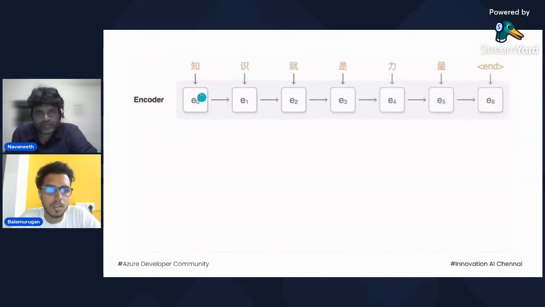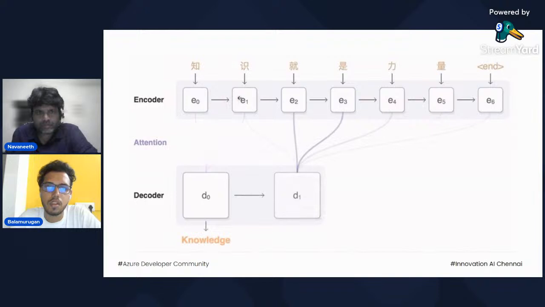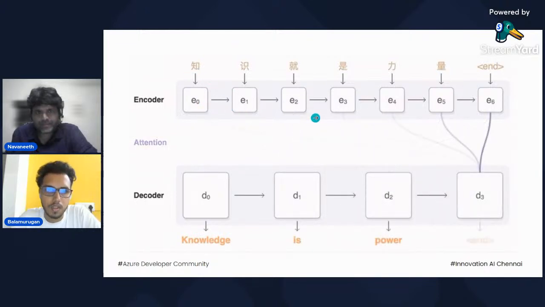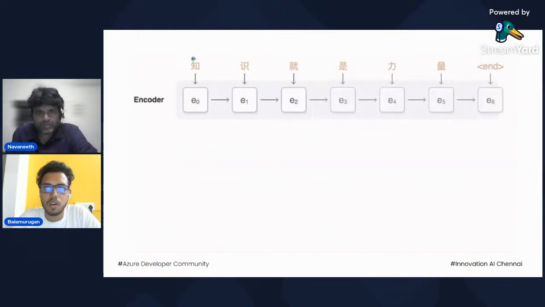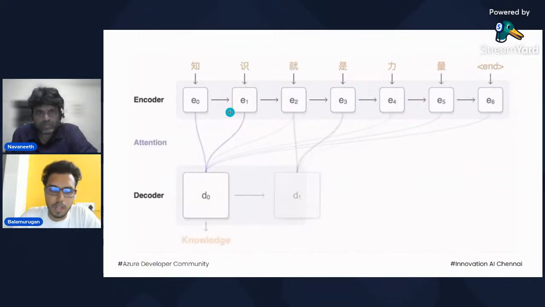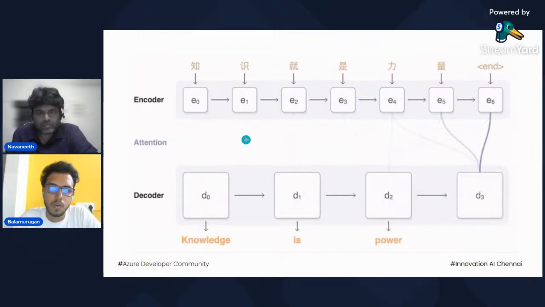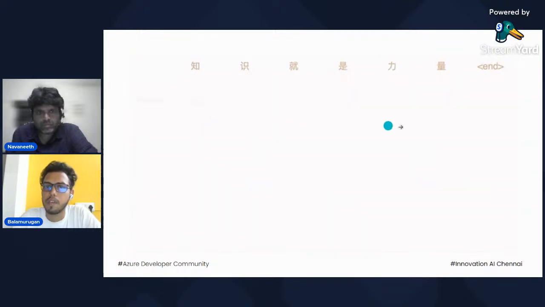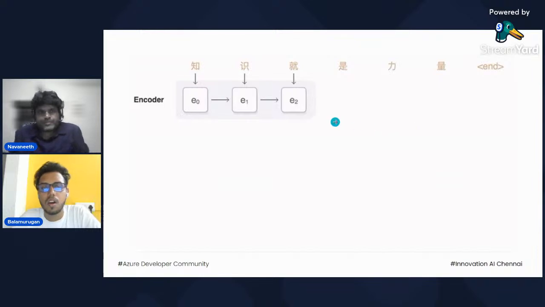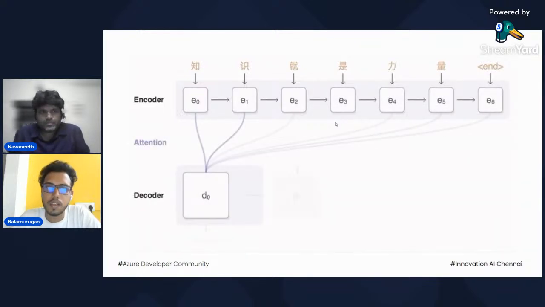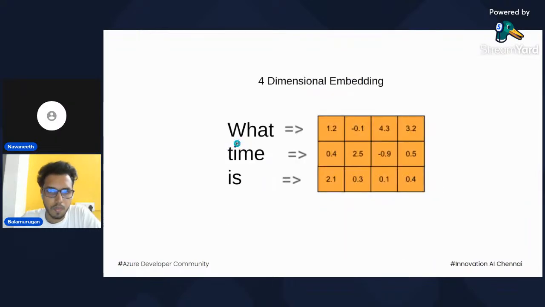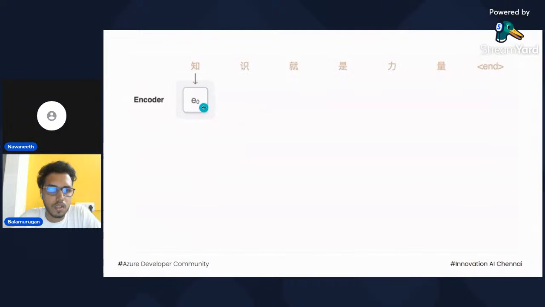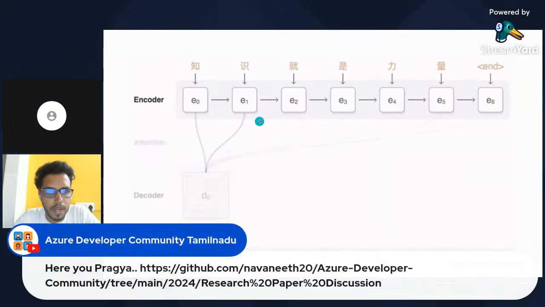So what's happening over here is, we are getting a representation of this sentence in terms of vectors. This sentence is being converted to vectors by the RNN layer. So e0 will give one hidden state, e1 will give one hidden state, e2 will give one hidden state, such that we will be having one hidden state for each word. Let's take the dimension of the hidden state as 512, or else let's just take 5 as the dimension of the hidden state. So the output of each cell will be a five-dimensional hidden state.